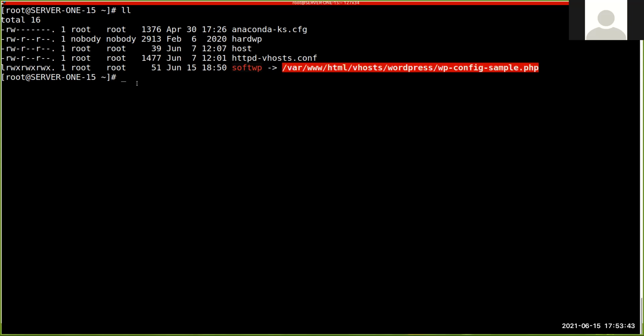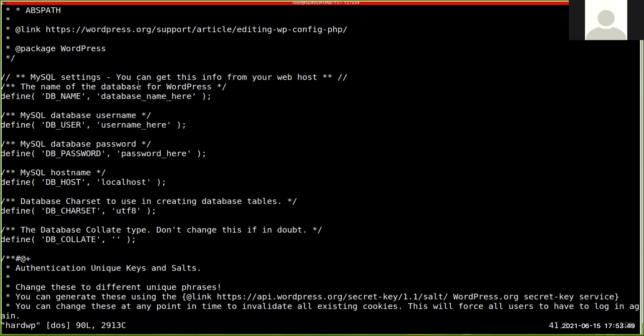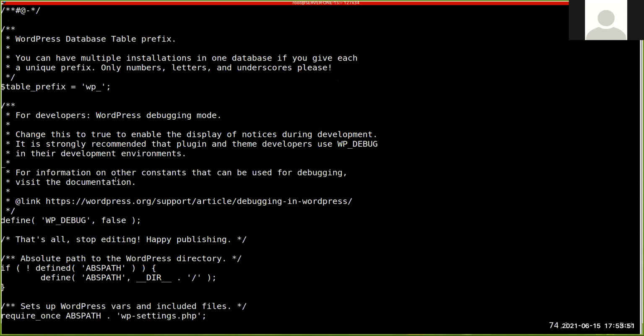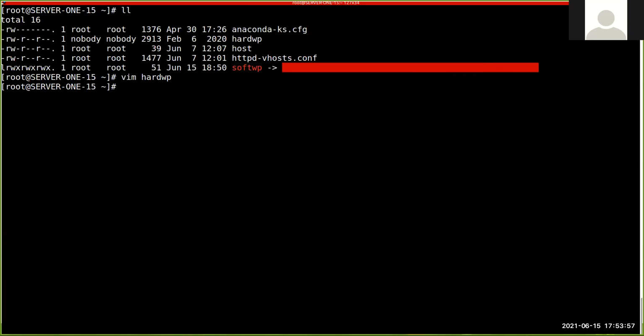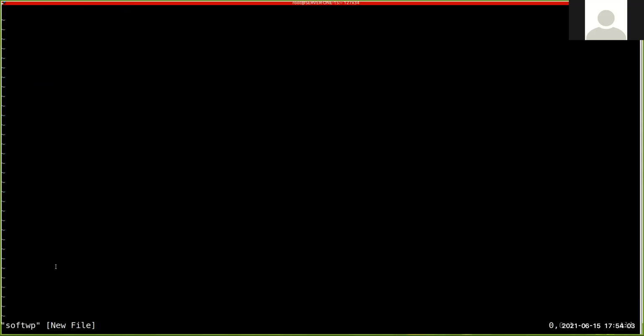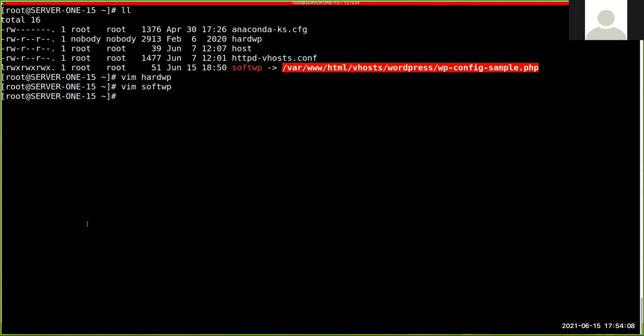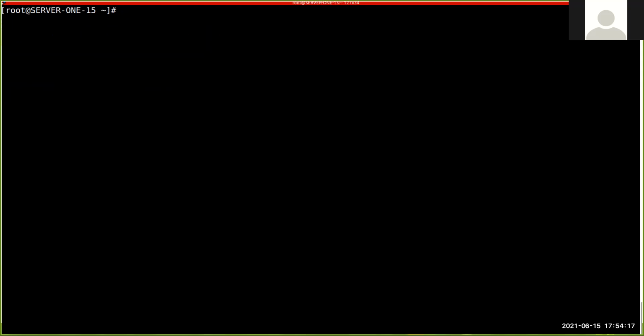If you try to zoom inside the hard link, the file still exists here. So with the hard link, even if you delete the original file, the hard link is still going to exist. But if we try to zoom inside the soft link here, it just seems to create a new file, because the original file does not exist anymore. So that's pretty much the idea when it comes to the soft link and the hard link inside the file system.